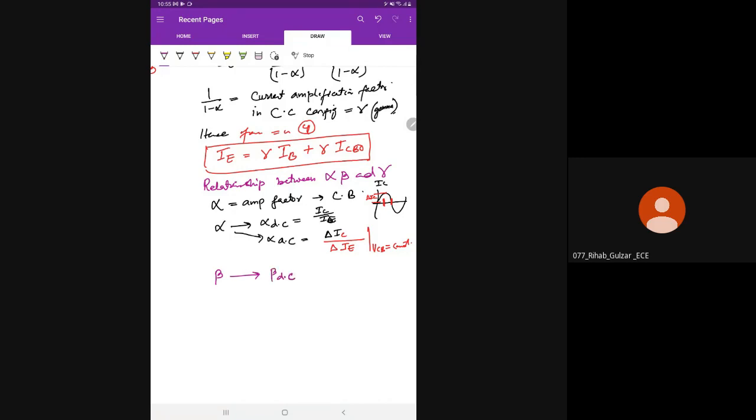So we can say that we have beta DC also. What is beta DC equal to, Rizwan? Khushboo, what is beta AC now? What is beta first of all? Beta is the current gain in common emitter configuration. In common emitter configuration the output current is IC. What is the input current there, Rizwan? Yes, IB. Yes, it is IC by IB. In the same way its AC component will be delta IC divided by delta IB. This is very easy, provided the DC voltages are constant. DC biasing is constant, DC is not changing, only then can we find the AC.